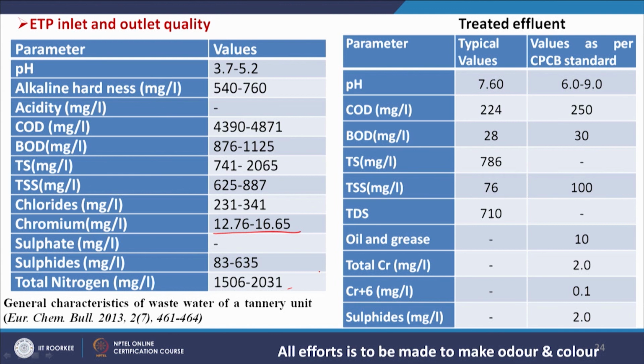So, these are the different pollutants which are available, and this is our recommended values, and these are the typical values which are obtained, and this is our values as per CPCB. And color and odor, as we have discussed earlier, all efforts are to be made to make the effluent free from odor and color.